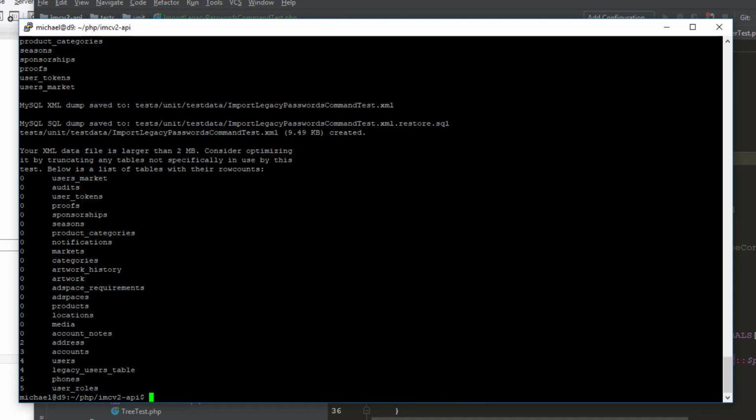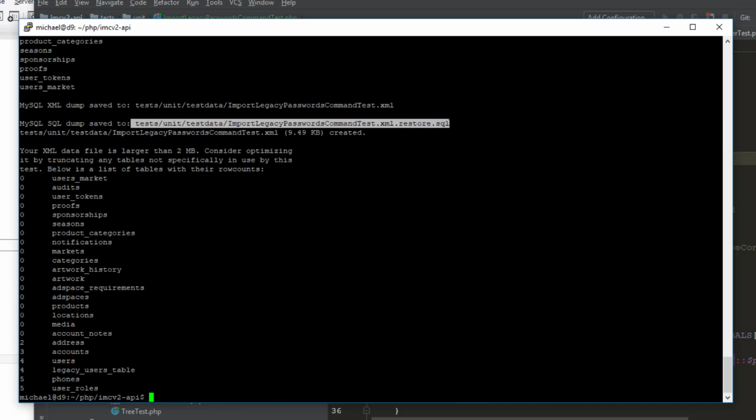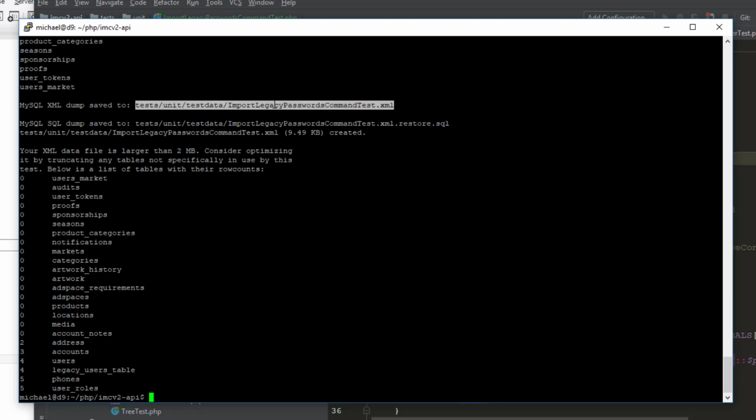And as soon as I run that, it's going to dump everything there, and it gives us our size, so it's 9.49K. That's tiny, that's good. We want these as small as possible. It saved the XML file that we're going to use in our test here, but it also saved a copy of the database in this current state as a SQL file, so that later on if we need to make a change to this, we can just restore that SQL file and it puts the database exactly back the way that it is now. That's useful for later. Make sure that you always keep those intact. And that's why it's very important for you to name these after the test, because then you can see what they are. So here we've only got 2, 5, 9, 13, 23 rows of data so that we can run our tests. That puts it in a known state.